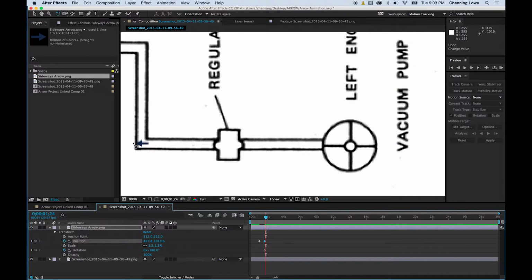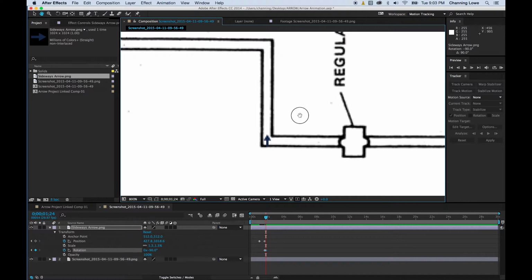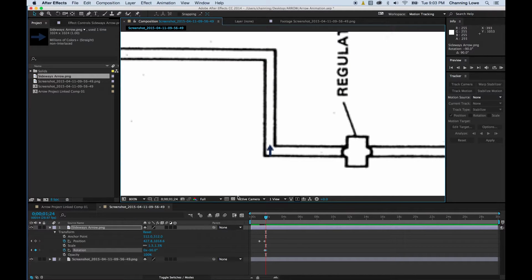Another way to rotate, let me undo that and show you. Another way to rotate is to hit W, that's your rotation tool. Right now I've got my sideways arrow selected. It doesn't have the wireframe around it. You can grab this and just start moving up, and notice it rotates up or down. If you hold down Shift, it does it in 45 degree increments. There we go. Now I'm going to hit V for my regular arrow tool. Actually, let's hit H for hand, and I'm going to grab my canvas and move it over here. Right there, and V for my regular tool.